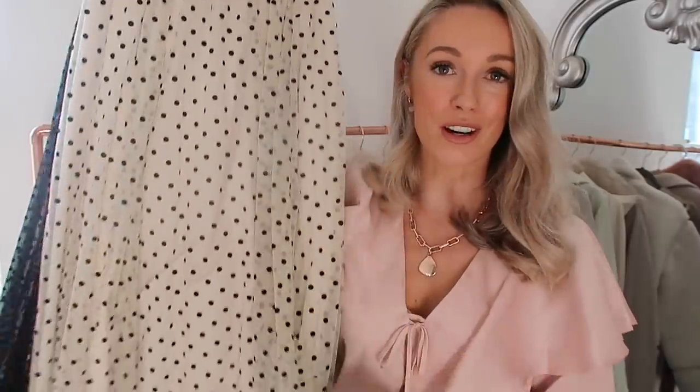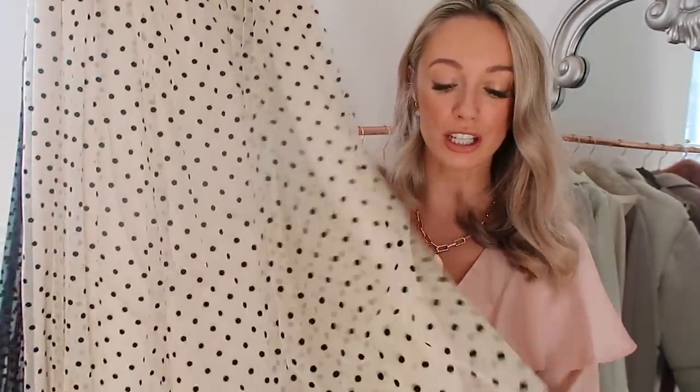Moving on to H&M — and I really am going to whizz through these because I'm conscious we have the come online shopping with me at the end of this video. I'm going to show you a few things from previous hauls and hopefully they'll still be in stock. So I fell in love with the dress version of this — it is the tulle skirt with the polka dots, and as soon as I saw the skirt come online I was like yes, need to add that to my collection. I love tulle skirts at the moment, I find them so elegant and feminine, gorgeous to wear with a chunky knit at this time of year. I also saw it in black and I love the sheer fabric with the polka dots.